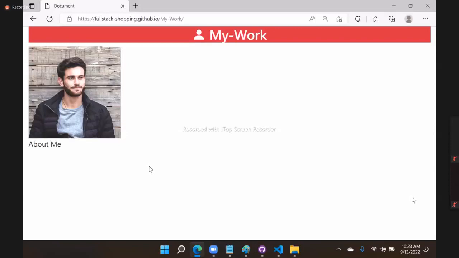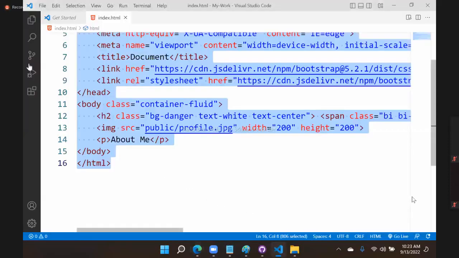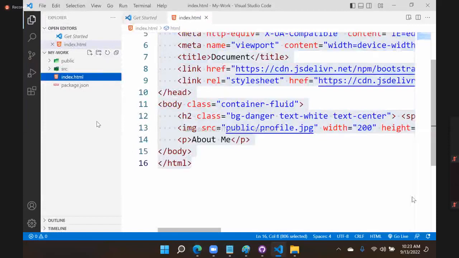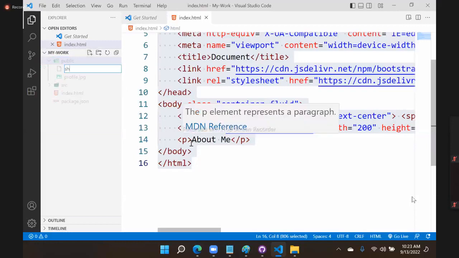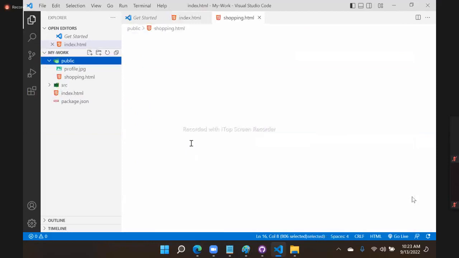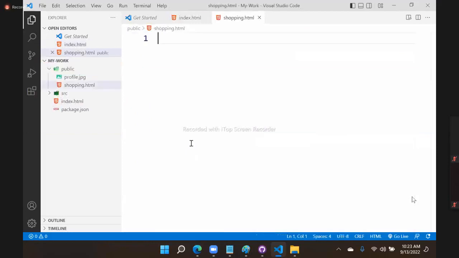How will you put the links? Suppose you created an Amazon header and footer example, a shopping cart example. So what you do, go to the public folder, add a new file, shopping.html. Design this shopping.html, put your Bootstrap and everything.